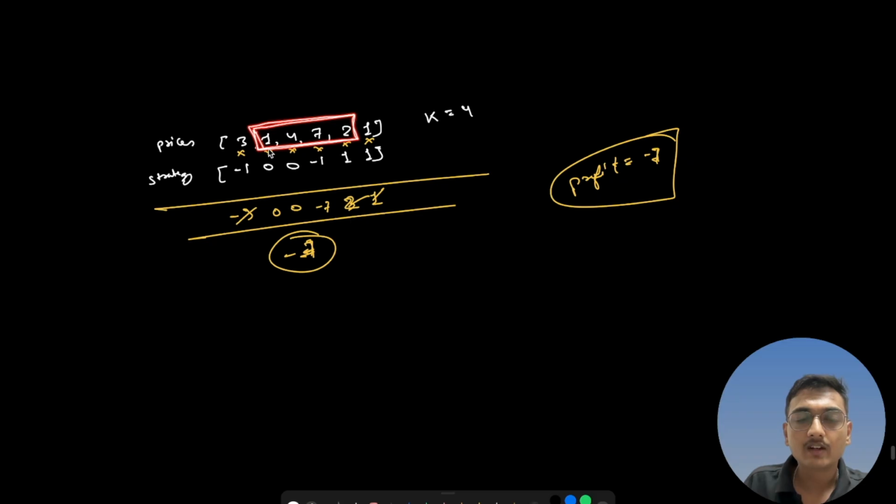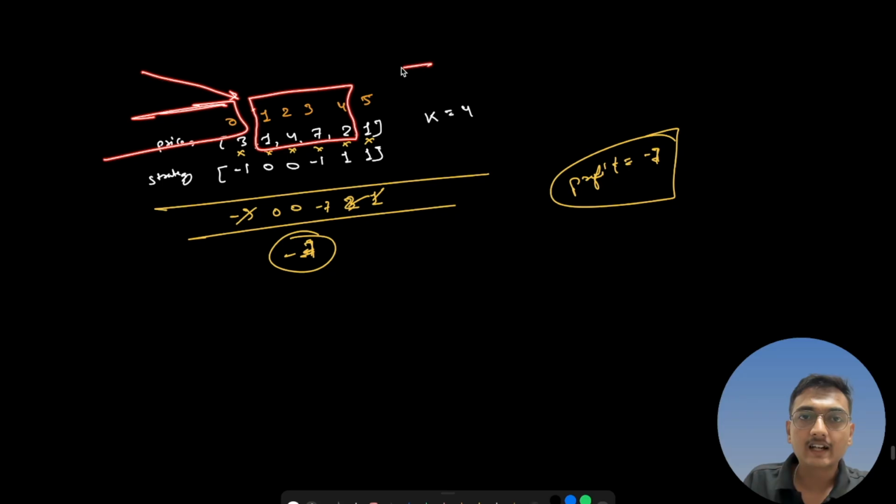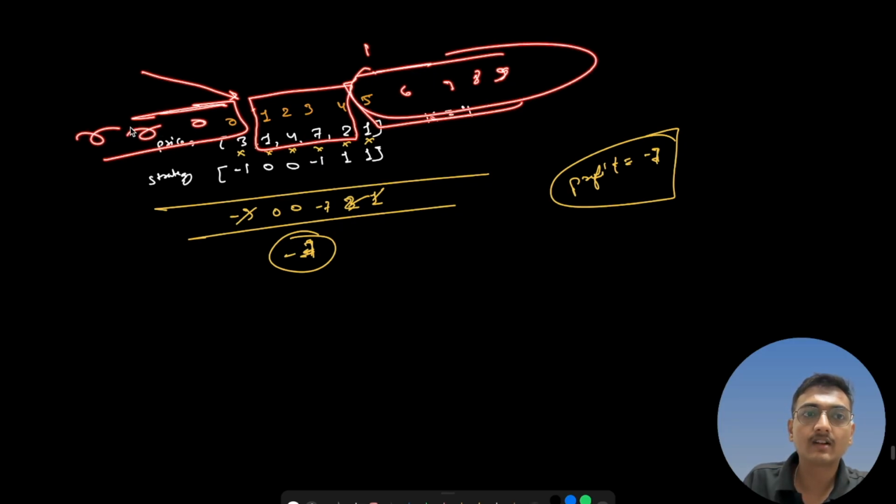First extra stuff I am doing is that I need to calculate the sum till here, the left sum. I need to run a loop till here first. Let me just write 1, 2, 3, 4. If I'm selecting, let's say, this window, I need to calculate the sum till 0. And from 5 to the end, let's say there are multiple elements, 6, 7, 8, 9, for example. So I need to calculate the sum from 5 to 9, and here also multiple elements are there. I need to calculate this sum and this sum.